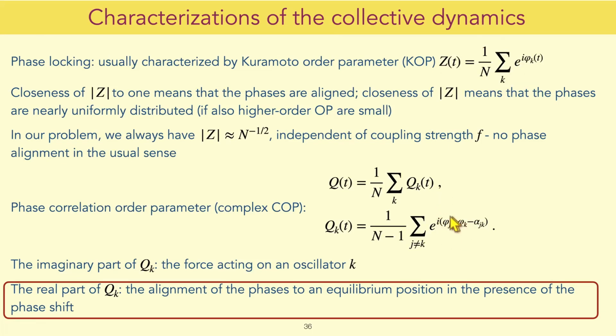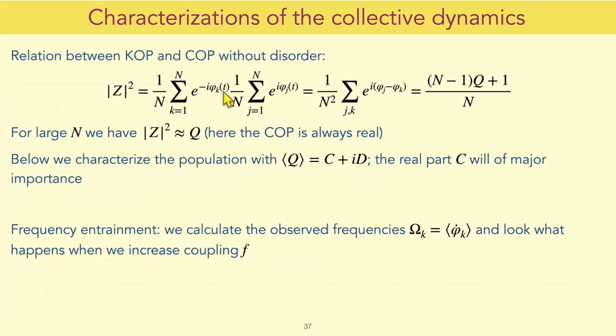Let us look at pairs of phases and include also in these pairs the phase shift and calculate this sum. So this is some kind of averaging over all connections and the averaging of this quantity over all elements. So there is a complex quantity, let us call it the correlation order parameter, because it involves these phase shifts. And if there is no phase shift, these two parameters are related to each other. So this Kuramoto order parameter and this correlation order parameter, which is then real, are just almost the same. And let us take the real part of this new order parameter as a measure of some kind of correlations.